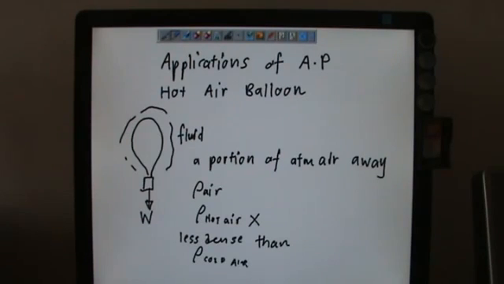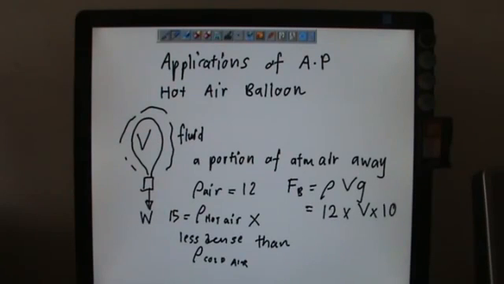But nevertheless, when we find upthrust, we need to use FB equals rho Vg. So this rho we should use, let's say here is 12. So the density of air, not hot air. Hot air, let's say, is 15. We just use 12. Okay, so 12 times how much volume of this balloon? Okay, how much volume of this balloon, and then times 10.